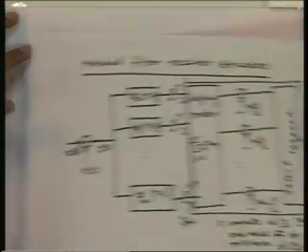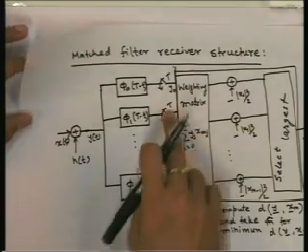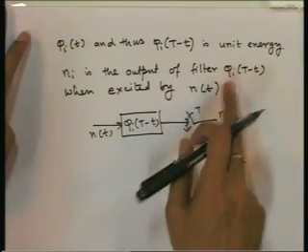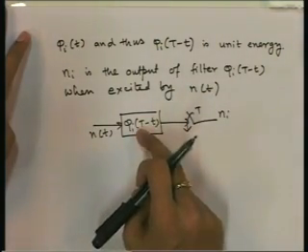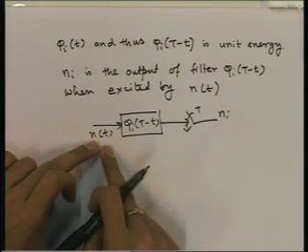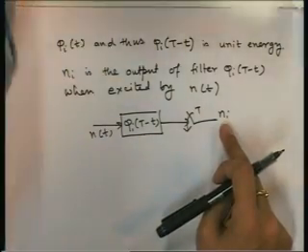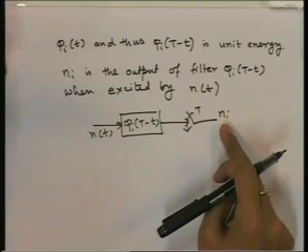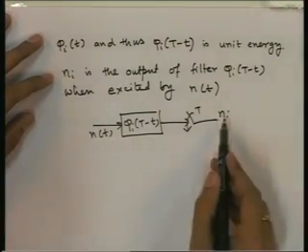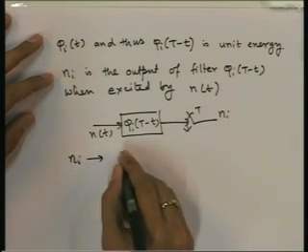We have seen it here also. Because y(t) is x(t) plus N(t), the N(t) part goes through here, and at capital T it is the N_i component. So, this is the filter with unit energy impulse response. N(t) is white Gaussian noise with 0 mean and variance N naught by 2. So, we need to characterize what is the distribution of N_i, what is the mean of N_i, what is the variance of N_i. First of all, it is known that if N(t) is white Gaussian noise, N_i is also Gaussian. So, first of all N_i is Gaussian.